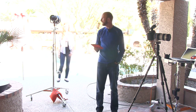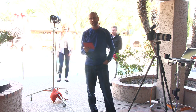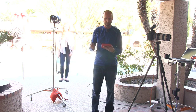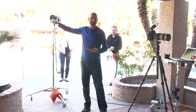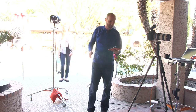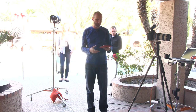So on the quick charger, it takes about an hour to charge. And if you have a standard charger, it takes about 2 hours to charge. And also they have, with the battery, a car charger that you can plug in. This is really cool. If you're shooting on location, you have a cigarette lighter adapter, just stick it in there. At full power, so we haven't shot anything at full power, I think, today, you get about 220 shots. And then in normal conditions, you get hundreds and hundreds of shots.